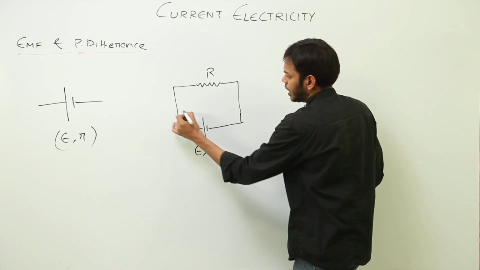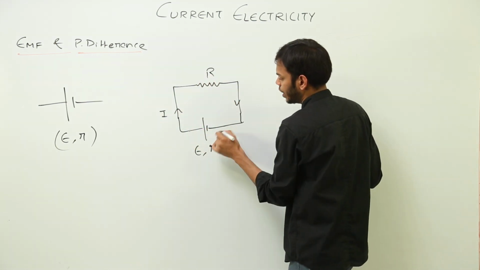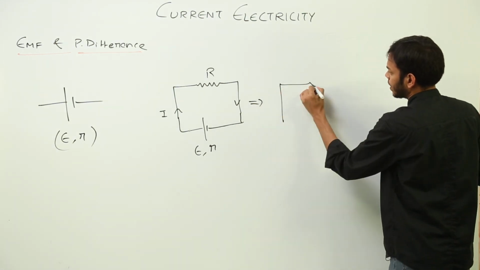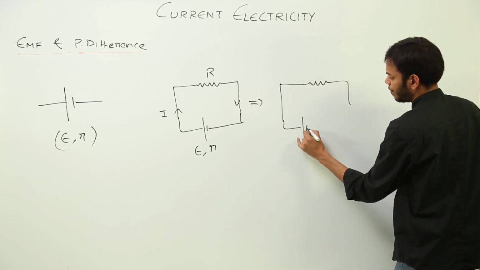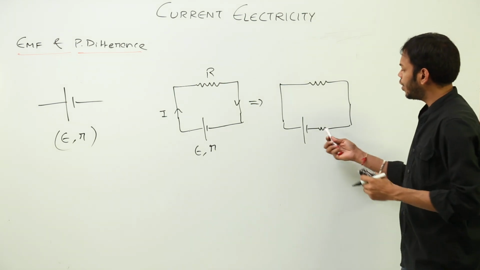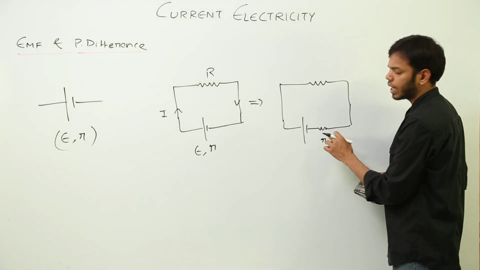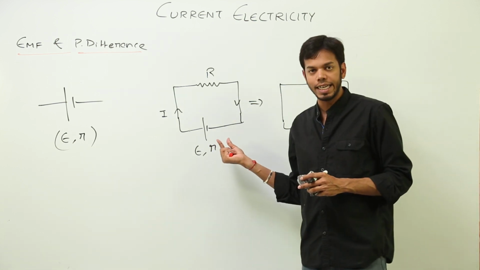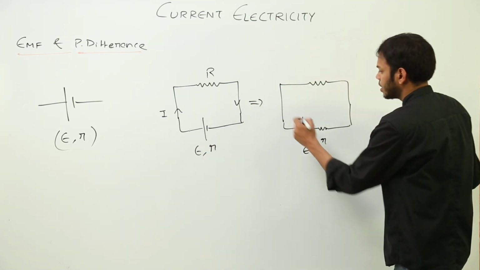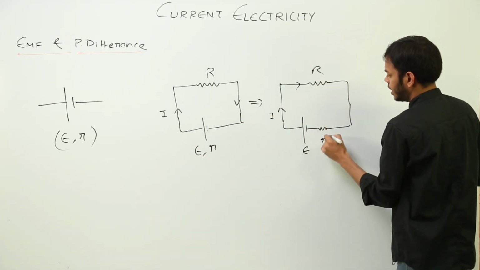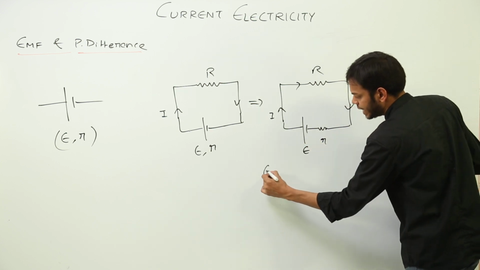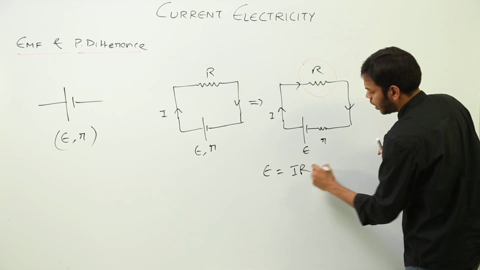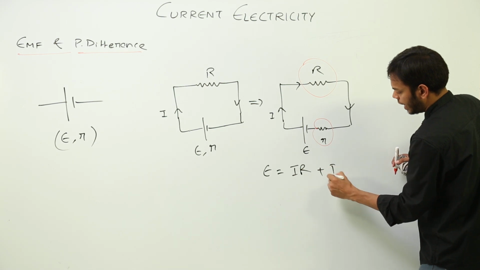Let's say I amount of current is flowing in this circuit. So the equivalent circuit, I can draw like this. I have drawn the external resistance, EMF and the internal resistance. You can draw this internal resistance r anywhere, on this side or this side, that hardly matters. This is just to show that the internal resistance is present in the cell. So now the same circuit, I, R. Now this whole E is consumed where? First of all by this, which is I into R, and then by this, which is I into small r.